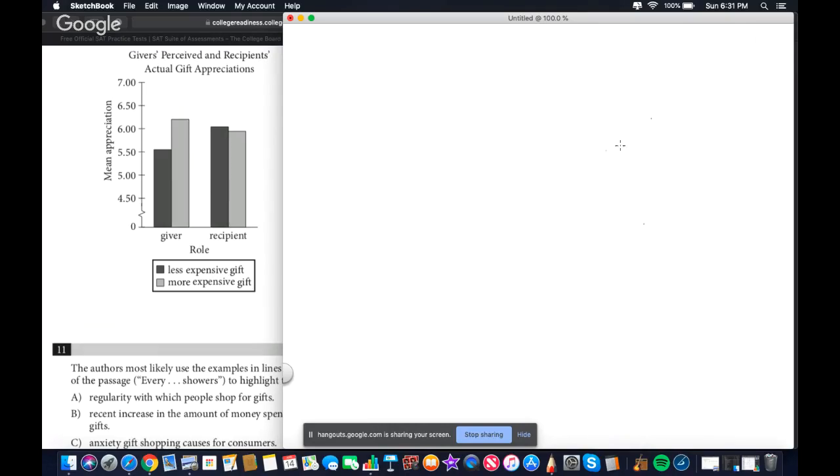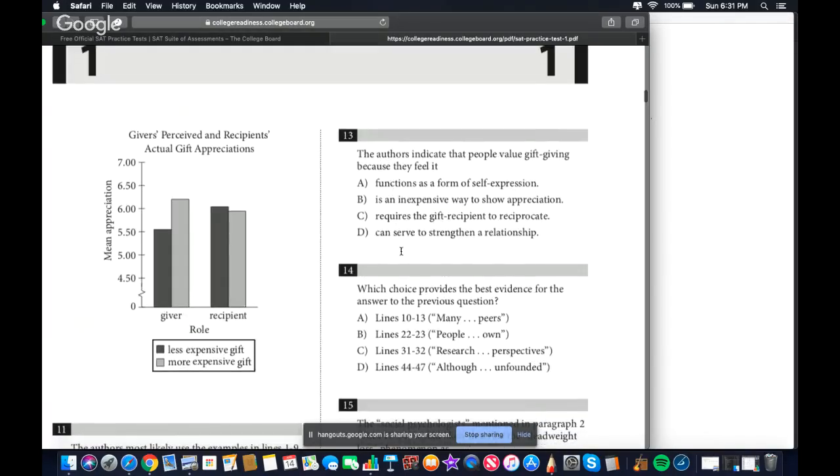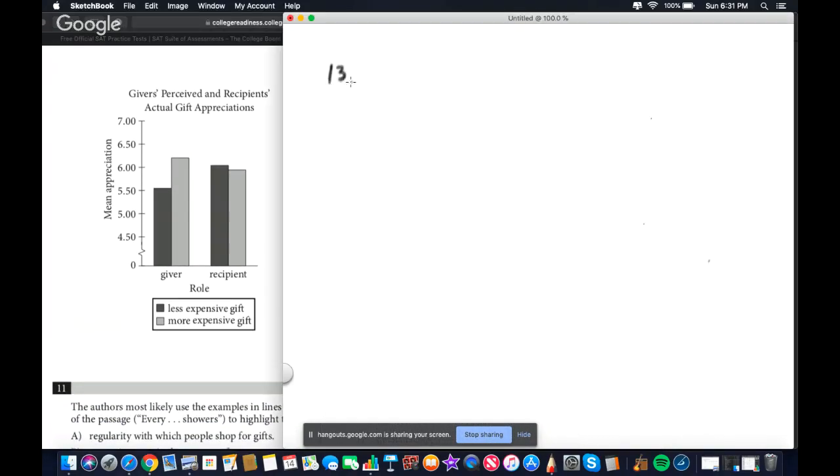First of all, I guess I'll just tell you how to do them. So in this case, questions 13 and 14 are an evidence set here. So the question is in 13 and the answers in 14. This is where to start: A, B, C, D in 14. I don't care about the answers to 13 yet. A, B, C, and D, I do not care about these yet. All I care about is the question itself and the evidence.